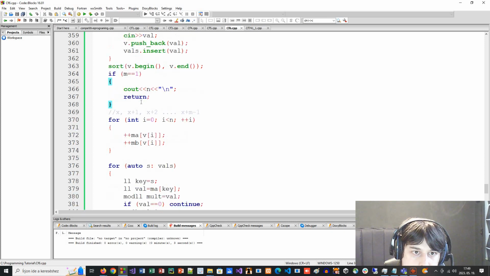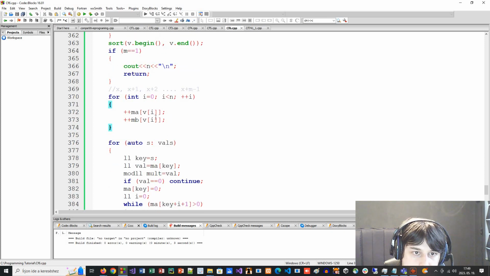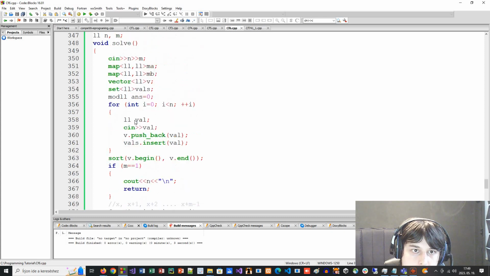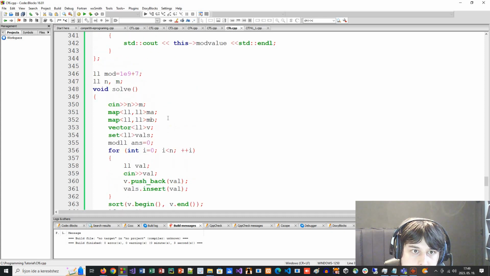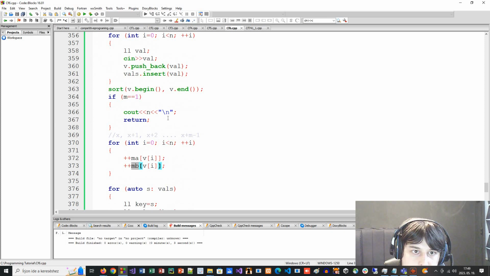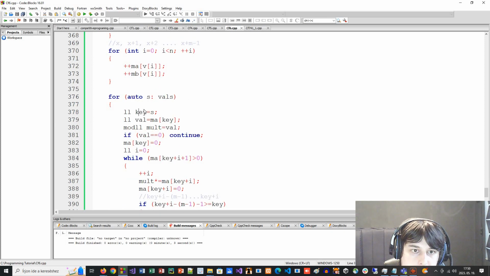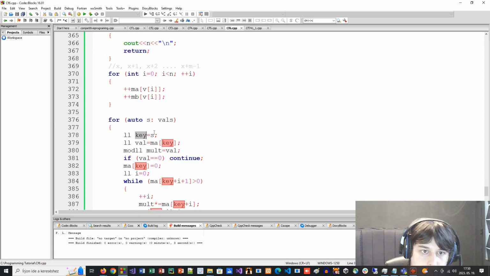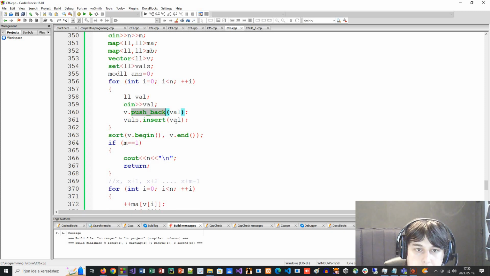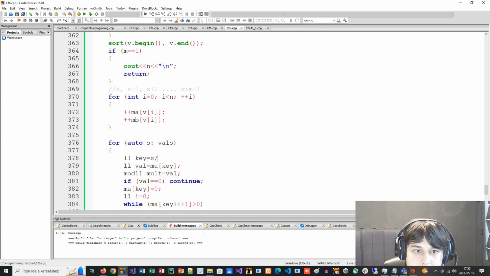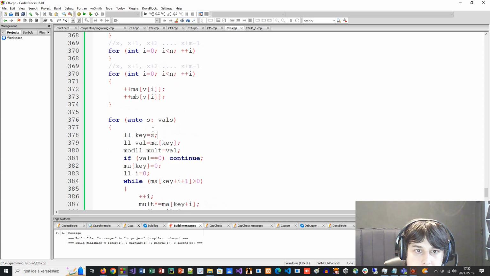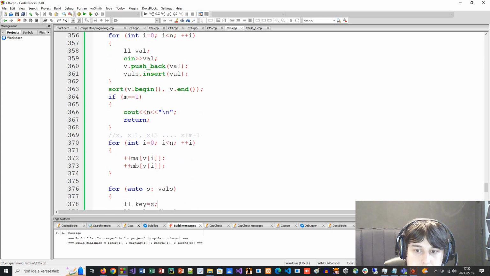Sorted them. Yes. We set these correctly. Okay, and we also set the values. So if m is 1, then we already returned them.